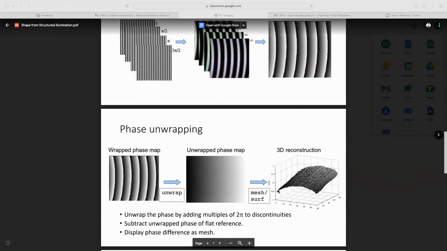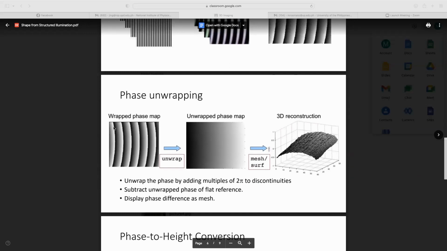Okay, in phase unwrapping, these sharp discontinuities are an indication of a 2 pi step. So in any phase unwrapping procedure, what we usually do is we look for these parts and we add a 2 pi to the value.